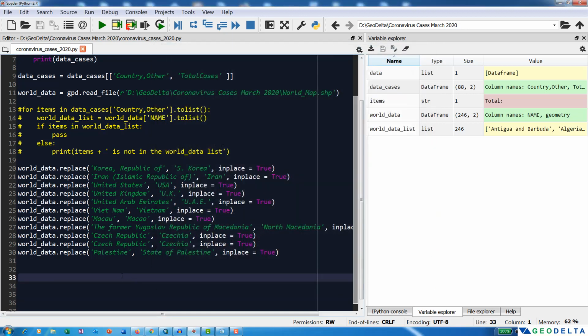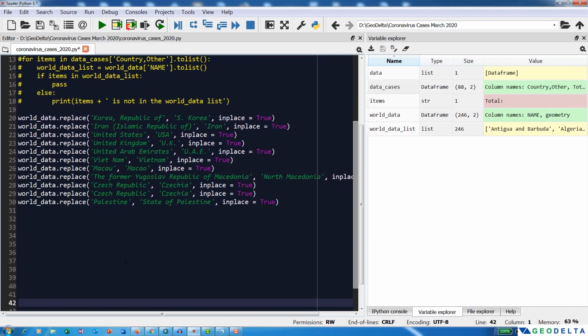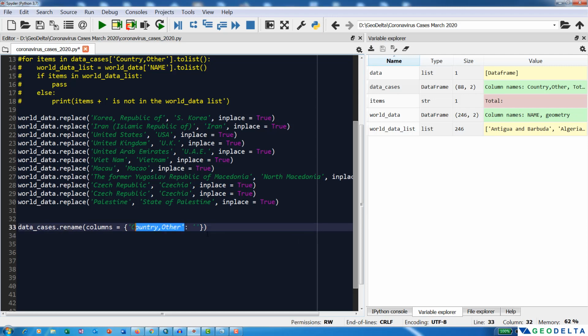So you can actually simply replace the names of pandas data frames just by first specifying the pandas data frame, data cases dot rename, Country, Other, and then I have to type the name by which I'm going to replace this existing name, and that's going to be NAME.